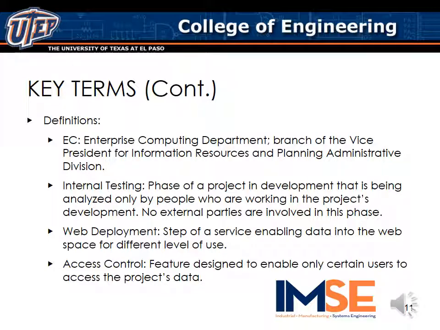The definitions include EC. This stands for the Enterprise Computing Department. This is a branch of the Vice President for Information Resources and Planning Administrative Division here at UTEP. Internal testing. This is a phase of the project and development that is being analyzed only by people who are working on the project's development. At this point, in this phase, no external testing by any external parties is involved.